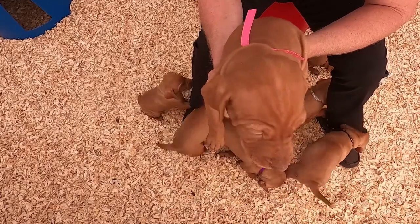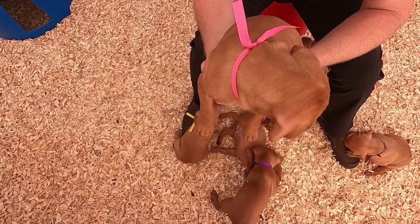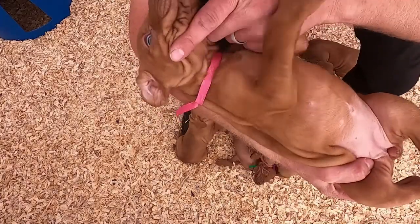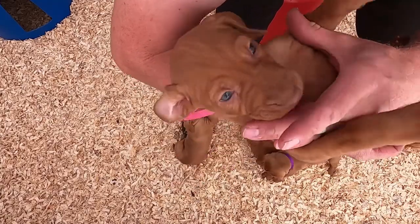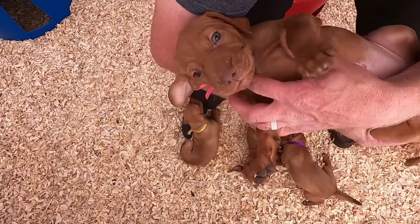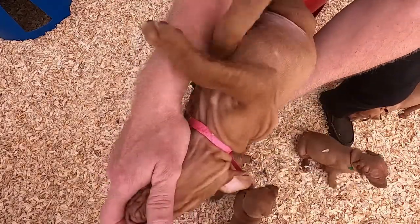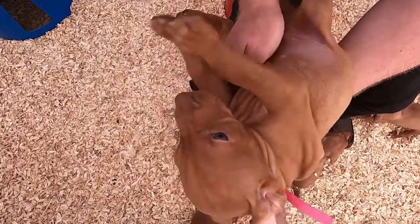And I'm kind of thinking I should have changed the angle of the camera. Maybe I'll do a little bit of a different angle on the camera. This angle kind of works well for when I tip them back and show you their markings. And maybe I'll change the angle here in a little bit so you can get a better view of their faces. They just want to look down instead of up at the camera. But Miss Pink, she still has that small marking on her neck and the small patch on her chest. If you can get a shot of that there.